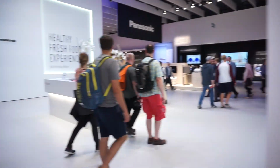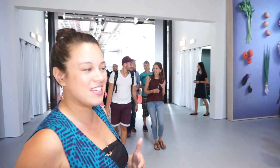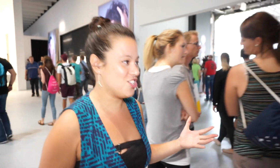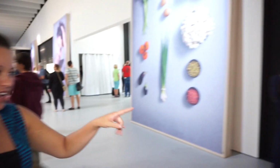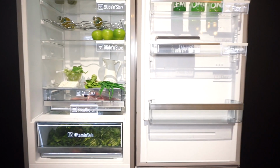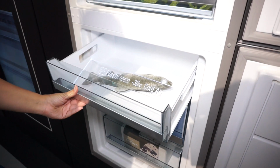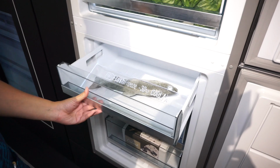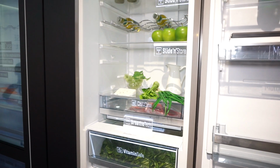Okay, and then we head over into their laundry and refrigerator section. So I have recently had an LG fridge in my life. And guys, this is really a revelation. Let's see if Panasonic has anything else to wow me. Okay, they have the booze drawer. That definitely did wow me. Oh, flash freeze, cold air. So this is where it's at, right? This box here, flash freeze. So everything's really, really fresh. You take your fresh fish or vegetables and you put that in there and it gets really, really cold. But the thing that LG had was a drawer just for my alcohol. I thought that was the cat's meow.